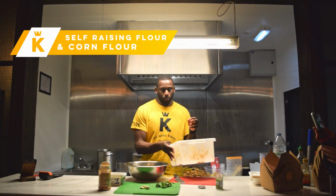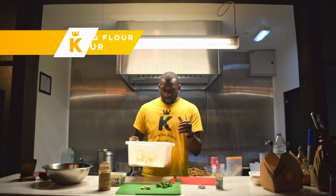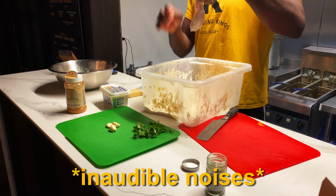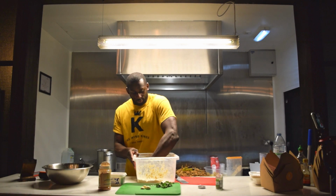Once that's done, you want to make sure you fully cover that chicken in all the flour. And this is where you pick up the chicken wings and make sure that part has got the flour in there, right? So fully cover it.